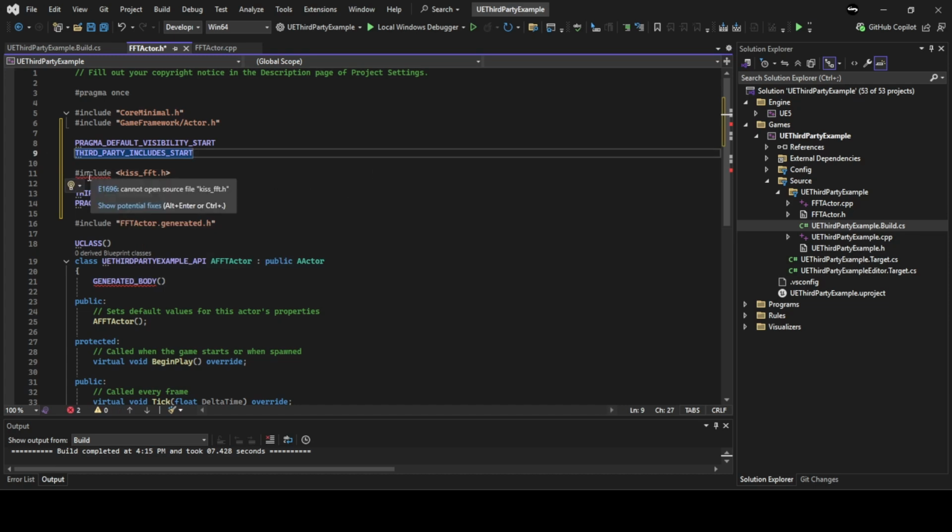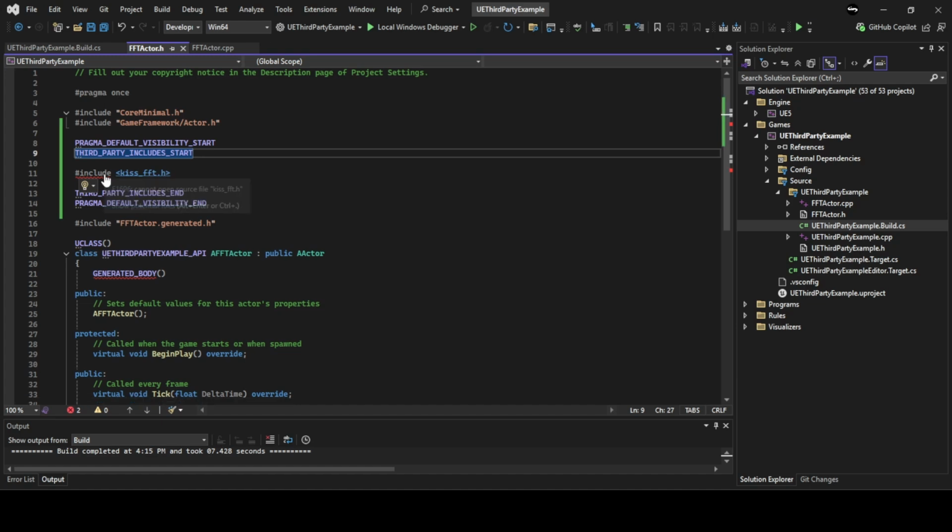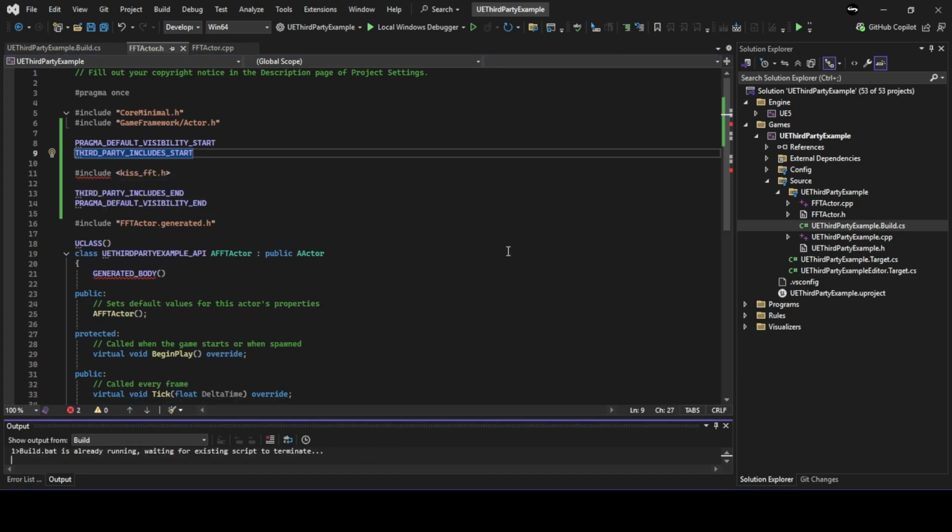Now it is underlined. It's saying it can't open the source file. At least in Visual Studio, I've run across this problem, where it will say it can't open the source file, but it actually can, because if I save and build this right now, we can see it builds just fine. This is just kind of a weird problem with it not being able to connect to some of these external libraries and their header files. And what's even weirder is it's not consistent across all of these third-party libraries that Unreal Engine has. I've connected to some of them and it does not have trouble connecting to them at all. And then some of them, it just doesn't identify the header file.